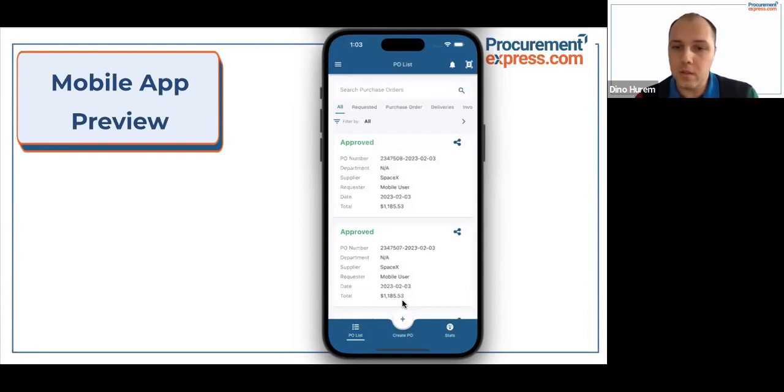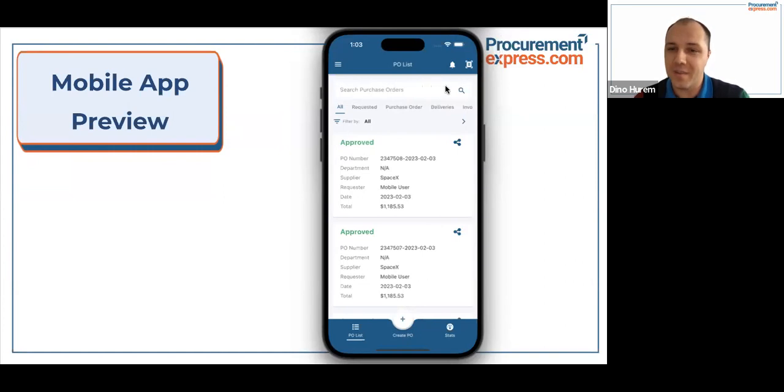After a few moments, you notice that we are redirected to a new page, and there are some options. The first is the landing page, the PO list, which you can see on my screen right now. Here you can see we have purchase requests, purchase orders, and a number of filters, but we'll get back to that later.